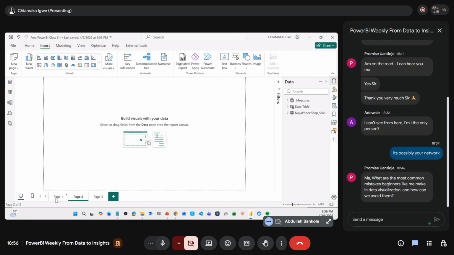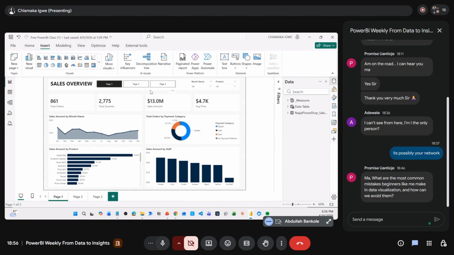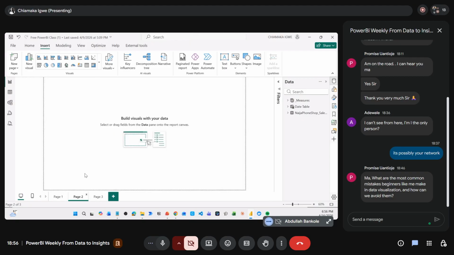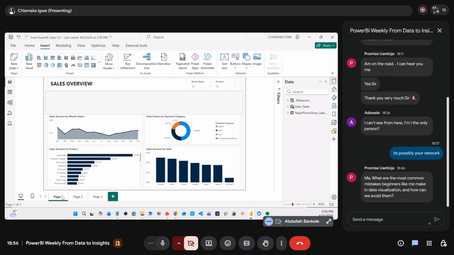So you just need to place this button on the 3 pages. Let me copy this button and place on the 3 pages. This is page 2 now. Then page 3, and you can see that it's highlighting the particular page by default. Now if I want to go to page 2, I'm on desktop, I hold down control key and click on this. I'm in page 2, you can see. If I want to go to page 1, hold down control key and click page 1. So this is the way you navigate from one to the other.